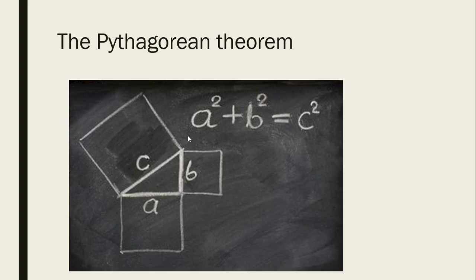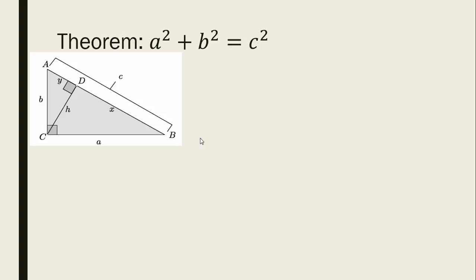The greatest achievement of Pythagoras and his society was the Pythagorean theorem, which is used in architecture and engineering even up until today. But it's more than just that, it is a beautiful, beautiful proof. So the theorem is if you take the square of the legs and add them together, you will get the square of the hypotenuse. So that's a squared plus b squared equals c squared.